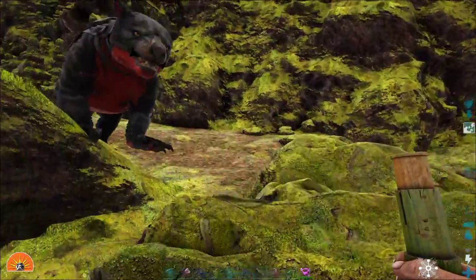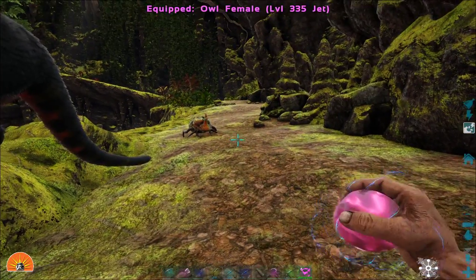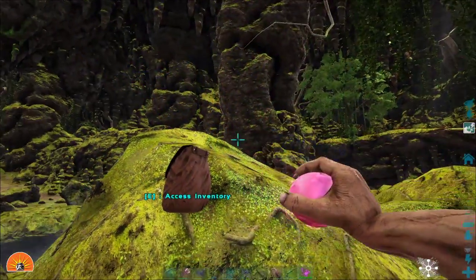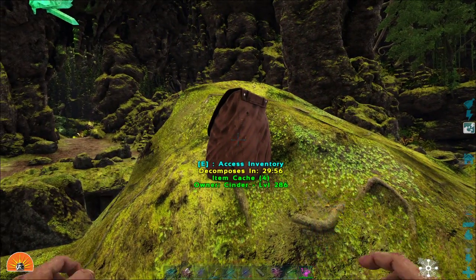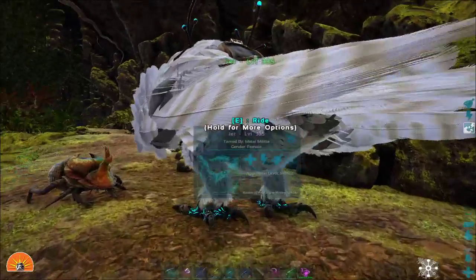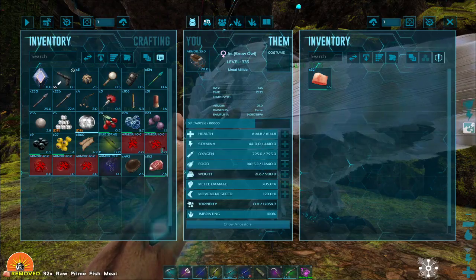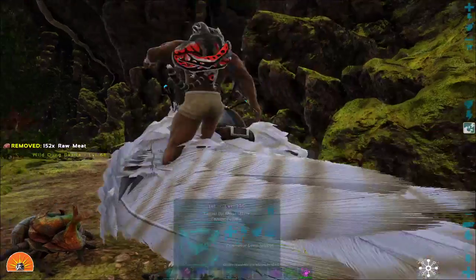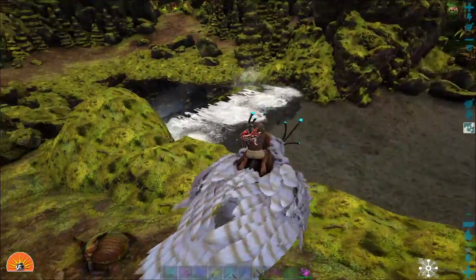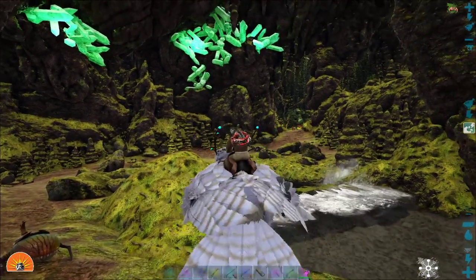You know, there's no rule saying we have to stick with what we started with, so let's do this. Let's take Jet out. Put Cinder away. Oops. I don't think Jet does, like, she does hardcore damage, but I don't know if she got, if we were fighting bats and stuff, I don't know.